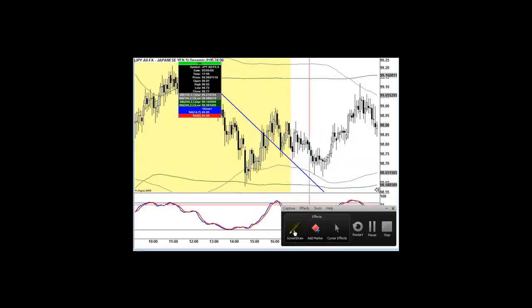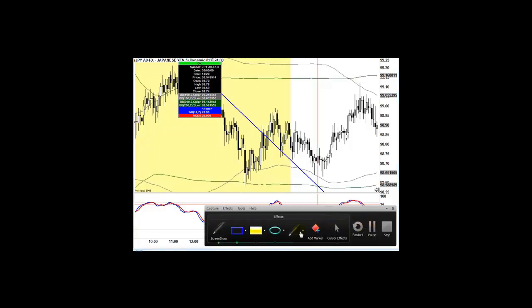Now let's have a look at the entry. The first bullish candle that covers, or where we get the entry, is at 98.85. Straight away, we'd have a little bit more than that because of the spread, so we'd probably only be able to get in at 98.87, and our stop loss would be at 55, and that gives us a 32 pip stop loss, which is really outside.